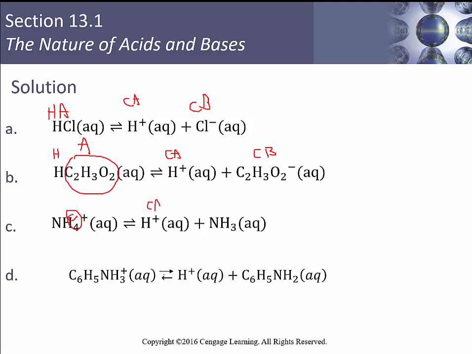For our ammonium, this one is going to dissociate one of these protons, and it's going to give us our conjugate acid and our conjugate base. So we're going from ammonium to ammonia here. And for this one, we've got another NH3 plus group at the end. We're going to take off one of our H pluses and leave two H's over here. This one's going to carry the charge with it, so you notice that our charge is conserved.